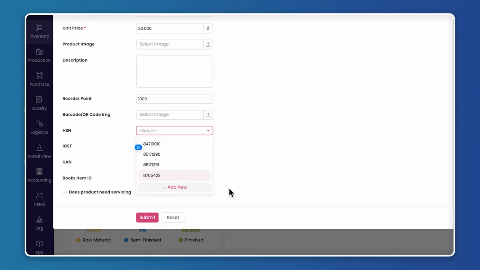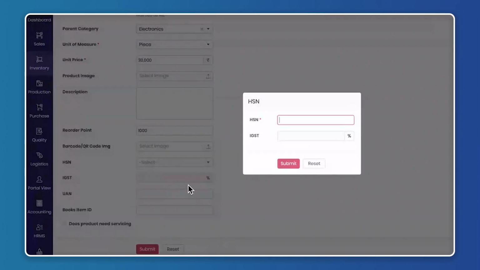Also, while you are exporting or importing the product, and for the customers, we will be using this particular HSN code, right? So you can add a new code. Let me try to add a new code. Along with that, you will be providing the IGST.